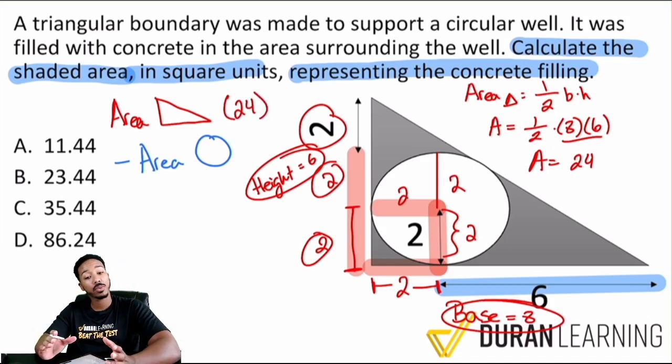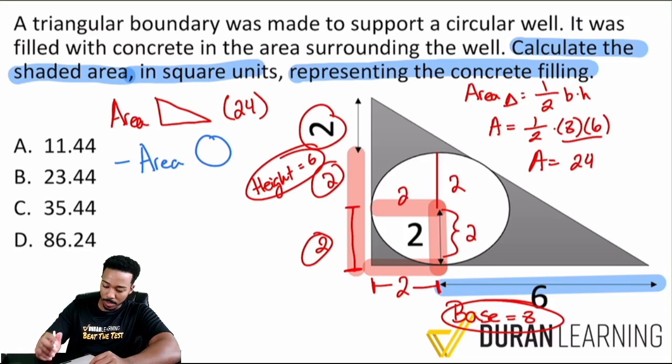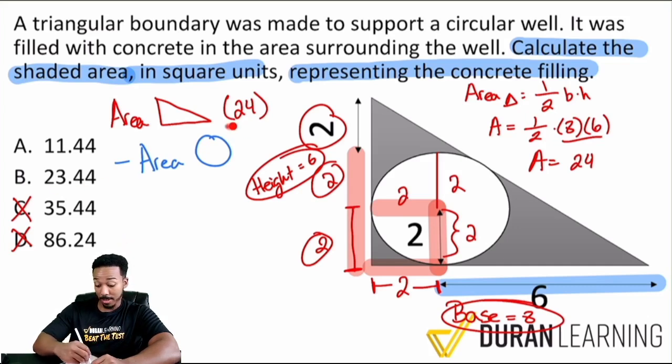So the second part of this was, hey, what's the area of the circle? Let's go ahead, figure out that area, subtract it, and we're done. So with that said, we're taking a look here. And you can automatically, honestly, eliminate C and D as an answer. Because if you're taking out from the 24, there's no way you're going to go up. There's no way you're going to go up. And if you're looking at 23.44, I mean, yeah, you might, it might be reasonable to say that the area of this circle is going to be more than one.